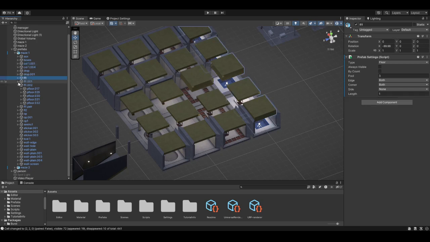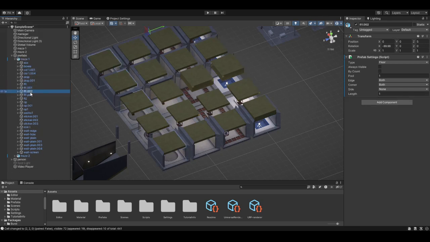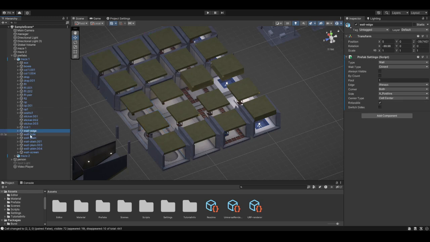But for the floors, we have 3 floors here, and 2 of them have a pool weight of 3, and 1 of them has 1. That means the other 2 have a 3 times higher chance to appear in the maze. We have the same for the walls. For the walls, of course, we can define the type of the wall: is it open, is it see-through, or is it closed? That is important both for access through the walls and for the vision calculations at the beginning.